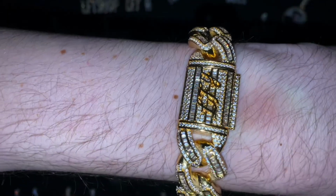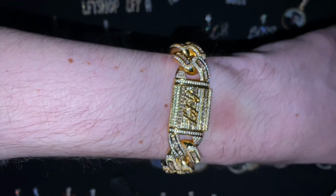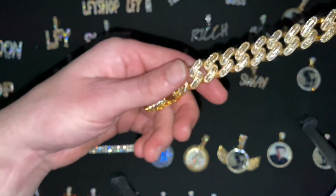Look at the details of this. Look at the LFY standing out. And obviously the shine that you all know and love. Available in loads of different materials. So for our standard option, the 18 karat gold plated, let me just show you how thick this right here is. Just gold plated with cubic zirconia stones.